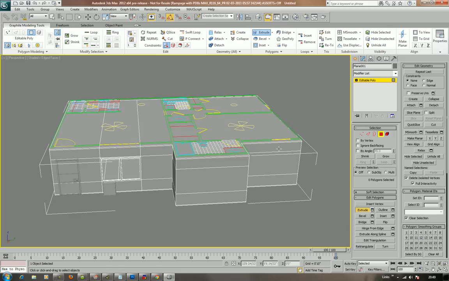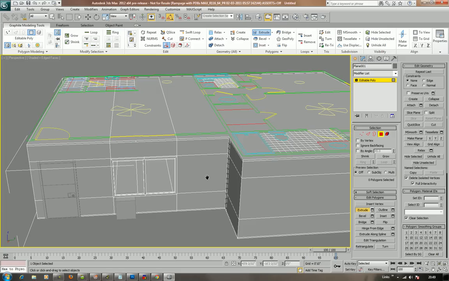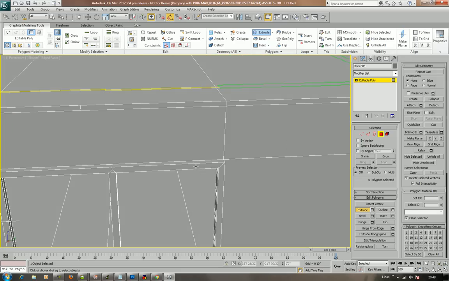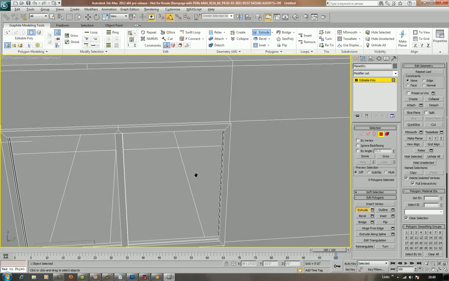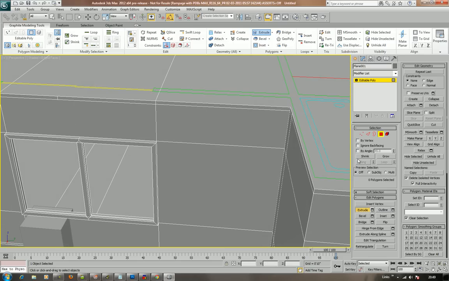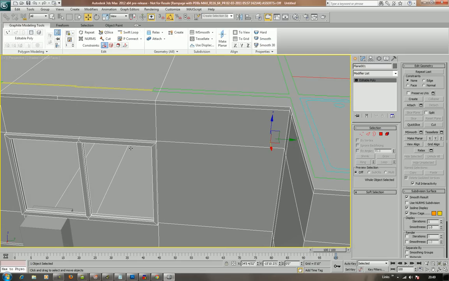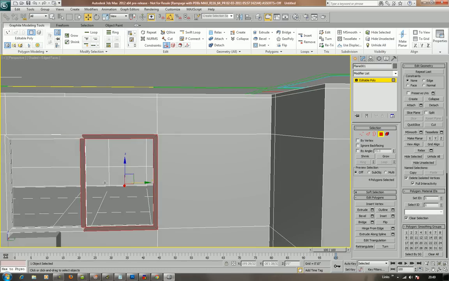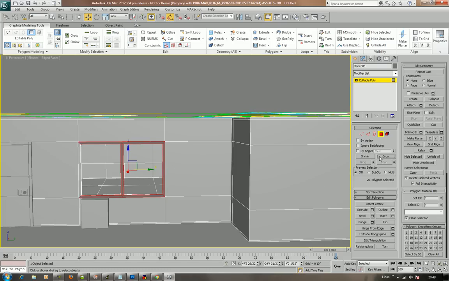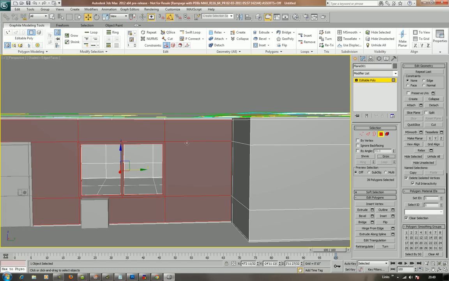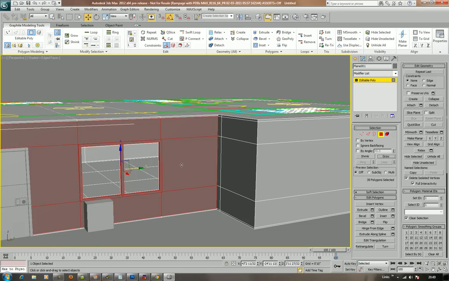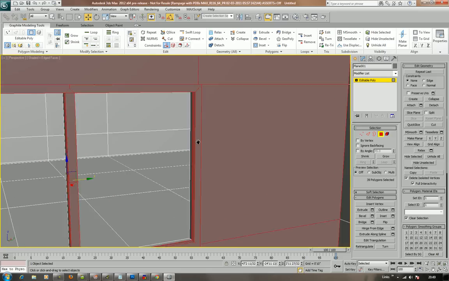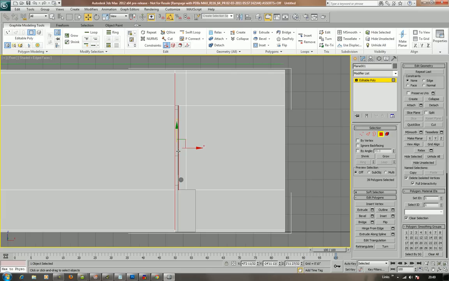Okay, next. Now we have a requirement for a window over here. Now we can basically copy what we have over here to over there. It's not that difficult. You may think it is, but trust me, it really isn't. So what we need to do first is just select these faces. Like that. And then what we can do is grow them. Now the problem is if we grow them too much, we can end up with all these parts over here as well. However, they can be deselected a lot more easily than all the parts here can be selected.